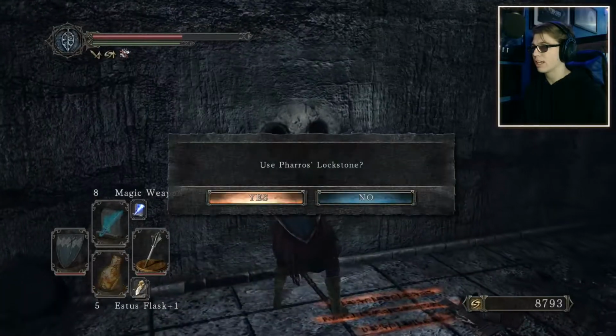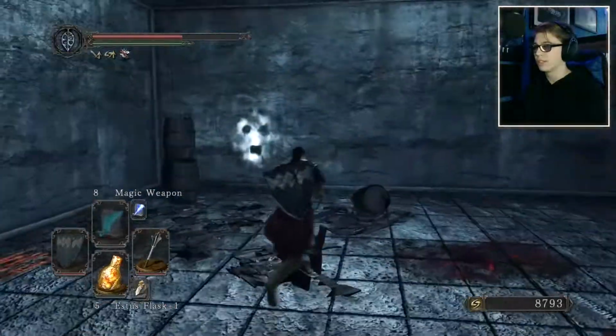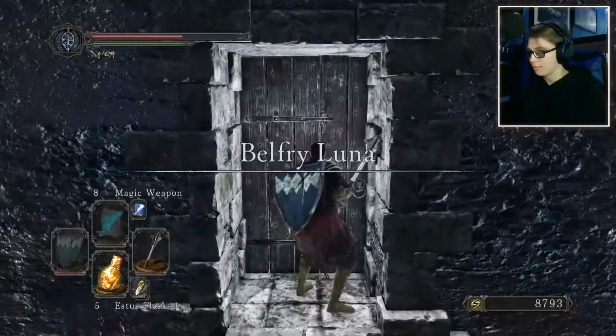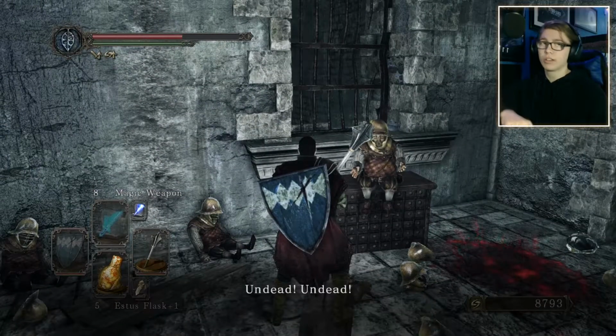Let's go ahead and put the Pharaoh's Lock Stone. This is the first time I'm using one, by the way. So you basically have to put it in there, and then a door opens up right here. And I am Belfry Luna. This is it. Yep, I was right. All right, let's go ahead and do this. Talk to homeboy over here, exhaust his dialogue, and you get a free covenant. Go ahead and do that.